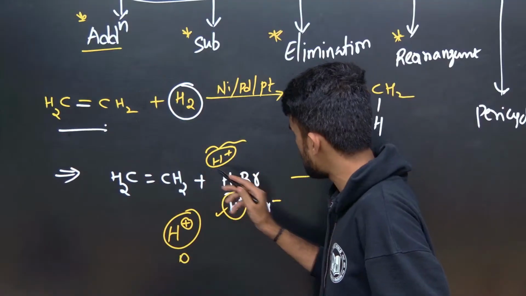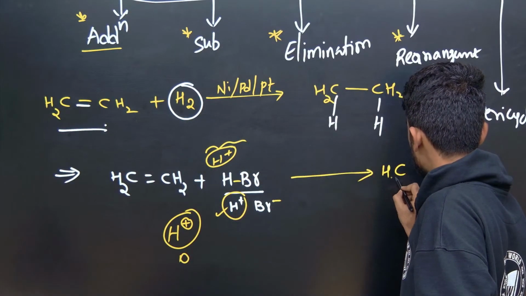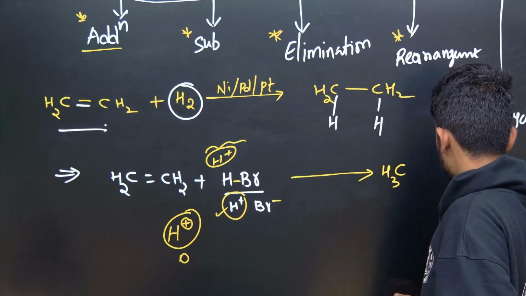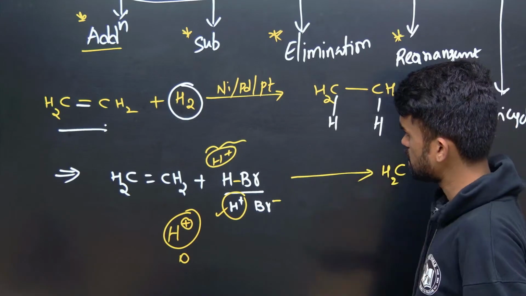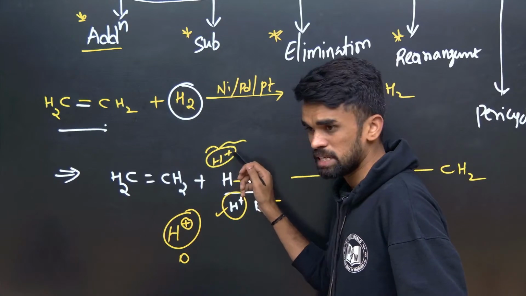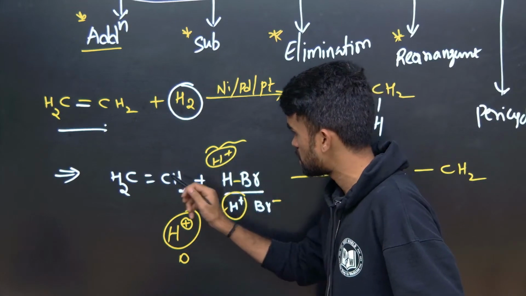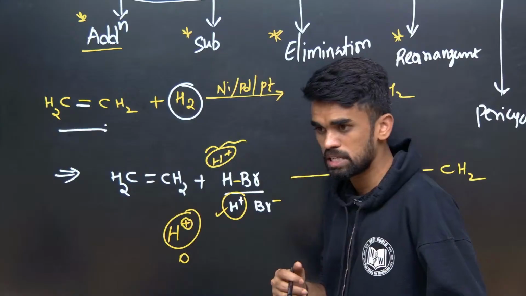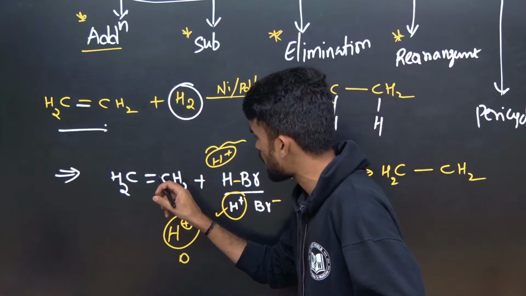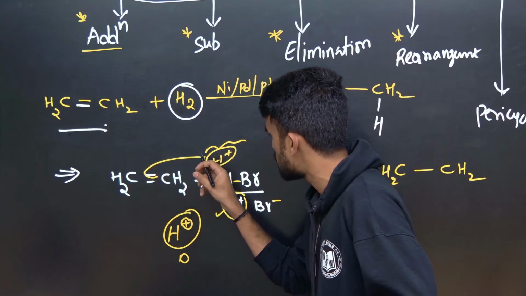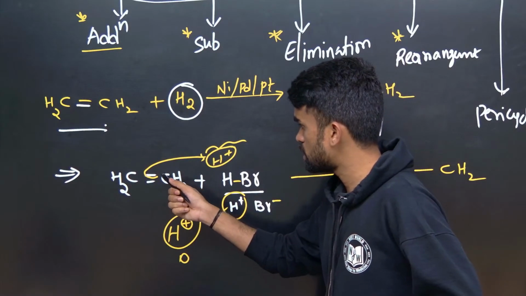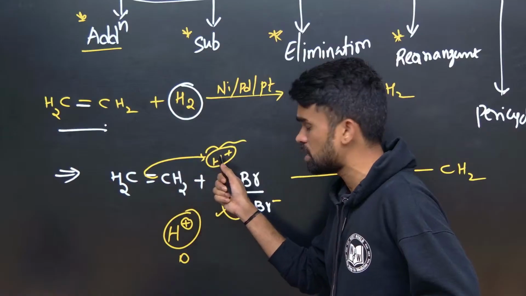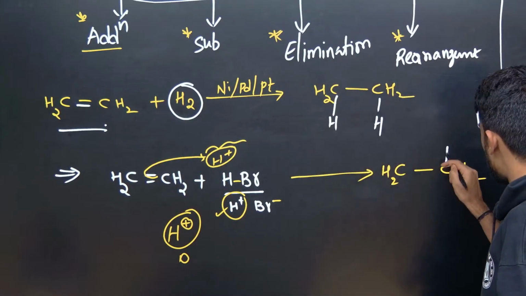Now you can add this, so that we will be getting, see, I am writing as it is. Now H plus is electron deficient, it requires electrons. Here the pi bonded electrons are loosely bonded electrons, so this is the reactive site. These electrons are given to this H plus ion, so a bond is formed between this carbon and hydrogen. So can I put a hydrogen here?